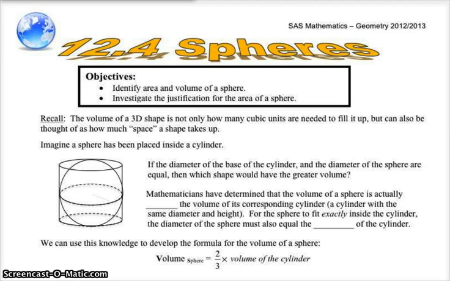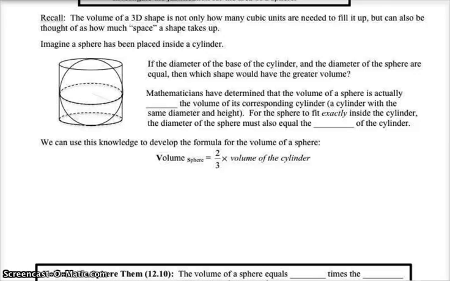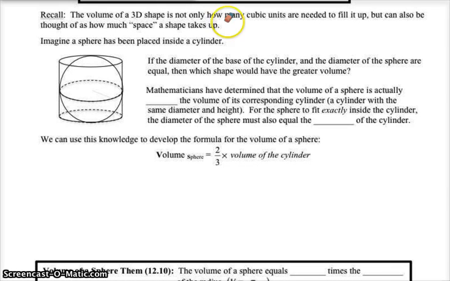The last polyhedron that we're going to study is the sphere. So we're going to learn about the surface area and the volume of the sphere. So it's our last 3D shape that we're going to study. So remember, when we're talking about volume, we're talking about how many cubic units it takes up, and in terms of how many cubic units it takes up, we're also talking about the amount of space that it takes up, because it's 3D, right?